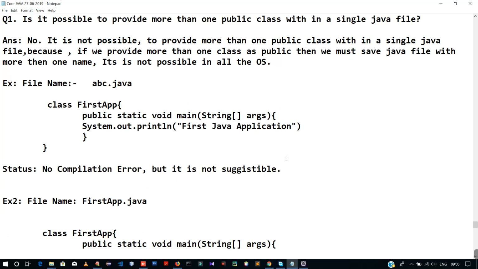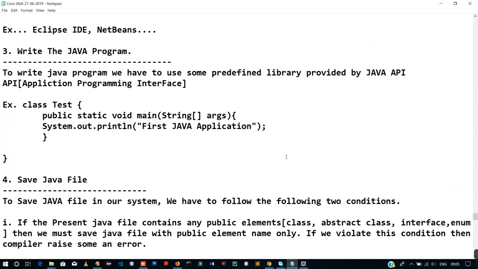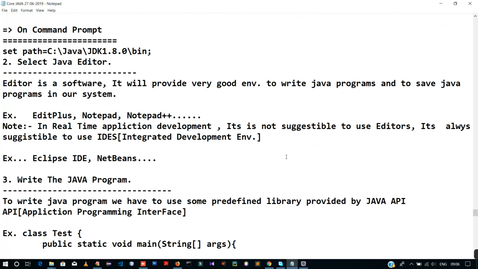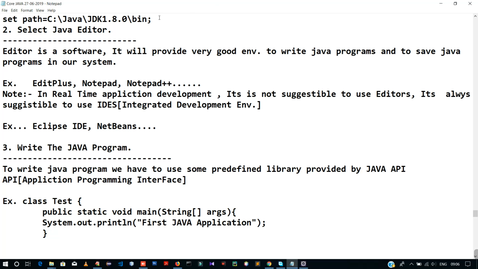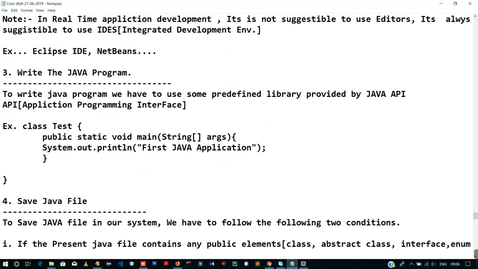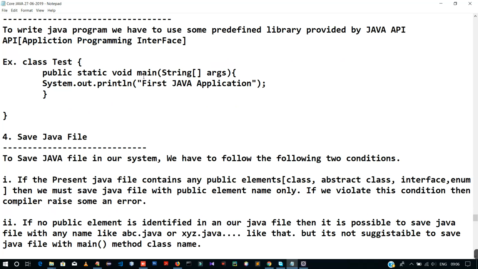All right, guys. So we have completed up to this. We completed selecting the Java editor, which Java editor we have to use, and also the steps to prepare the first Java program, that means how to write the Java program.